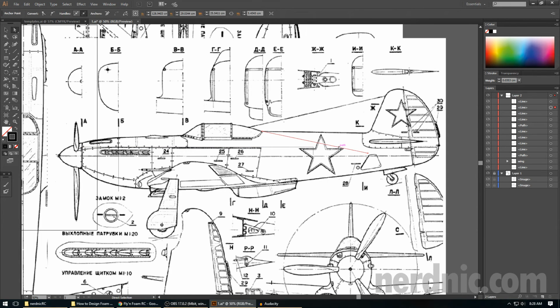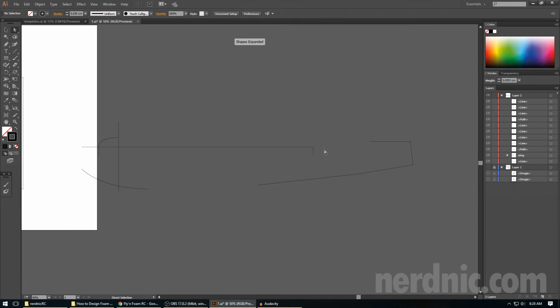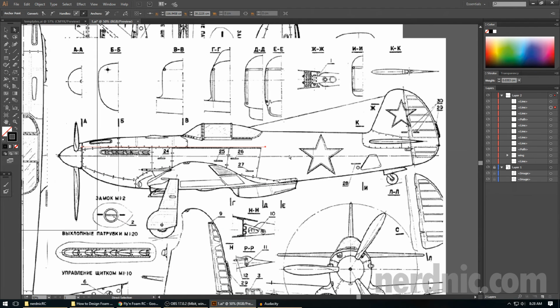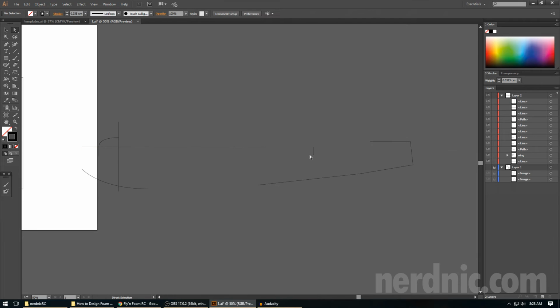Now, in other planes, when you're extending it back, you'll notice that you can't go very far because there's something else on the airplane or whatever. So go to the point. Usually what I like to do is about where the wing went in, and just hang out there. Don't worry about stretching it all the way, but you definitely want to go to about where the wing or the cockpit ends, right? The canopy ending is about as far as you need to take this right this second, okay? So we've got that there. I'm going to get rid of the other lines because they don't matter. That one as well, this one as well.